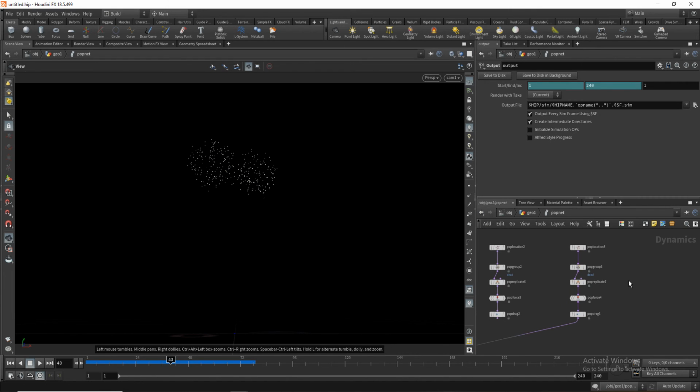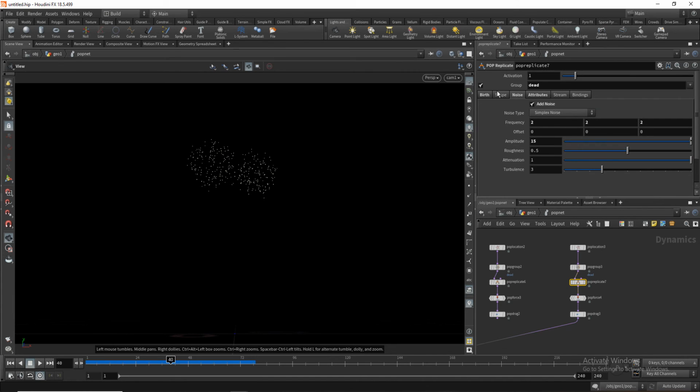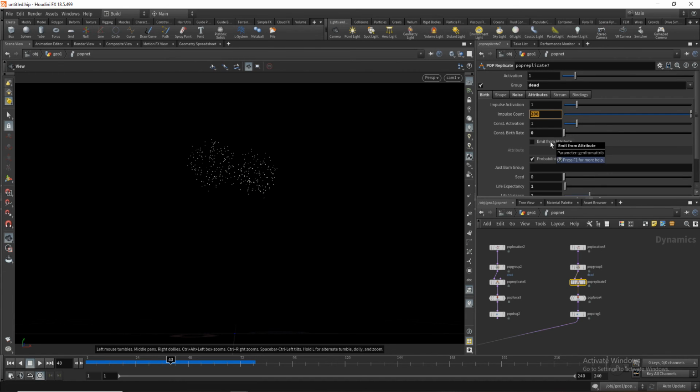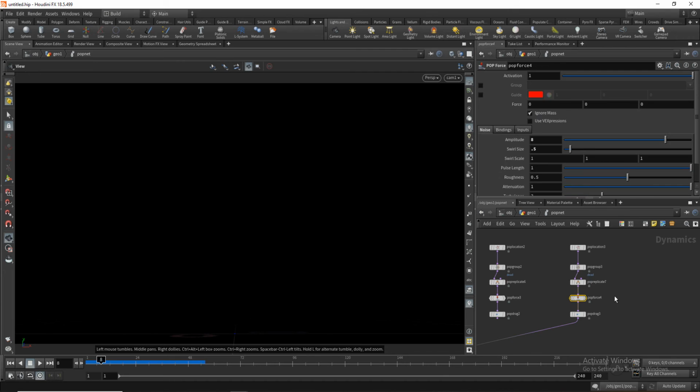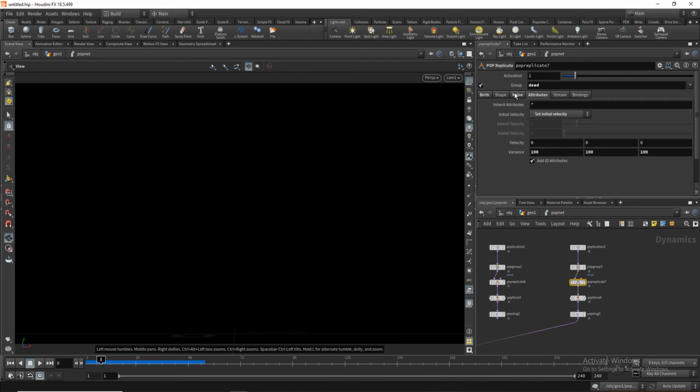First of all, we have to reduce the count, so I'll reduce the count here, maybe only 10 or something, 50, and we have to increase the velocity here a little bit.